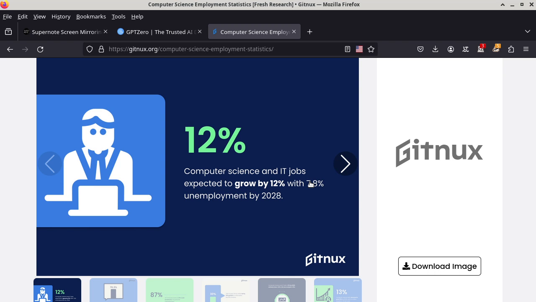Now, if you're looking at a higher unemployment rate within, let's say, the retail industry, we go like, yeah, we know. Okay, because online merchants are taking over local retailers, right? They're now selling shoes, clothing, and whatnot. A lot of the local shops find it hard to compete with Amazon. So we can understand if the unemployment rate has to do with an industry where there's no increase of jobs, where job availability is already on a decline. Then we can expect a higher than average unemployment rate. But computer science is not one of those. So the question is, how does this happen?